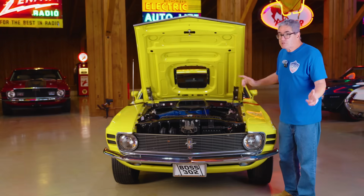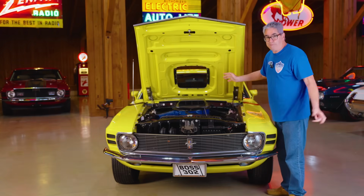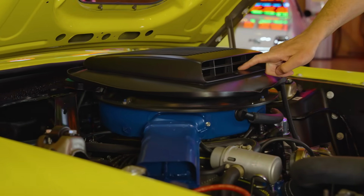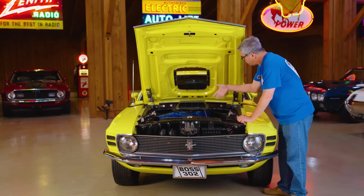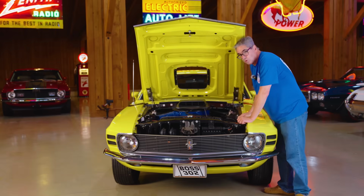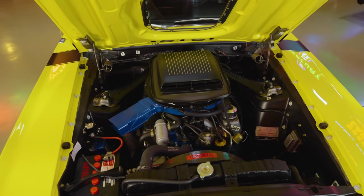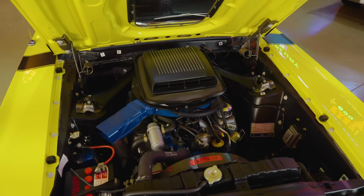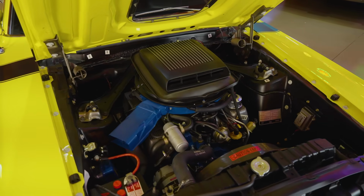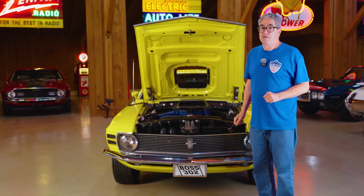And again, this one has the optional shaker, which like the 428 Mustang we saw, another that will be in the auction as well, has a functional scoop right here, but underneath the lid is a flapper valve, which opens by vacuum at wide open throttle to allow cold air in there for a cooler, denser intake charge. Now, these were rated 290 horsepower from Ford, which I dare say is about 50 or 60 shy of what the reality was, but these are very potent engines. And again, only available with the 4-speed close ratio manual transmission, no automatics in Boss 302 land.